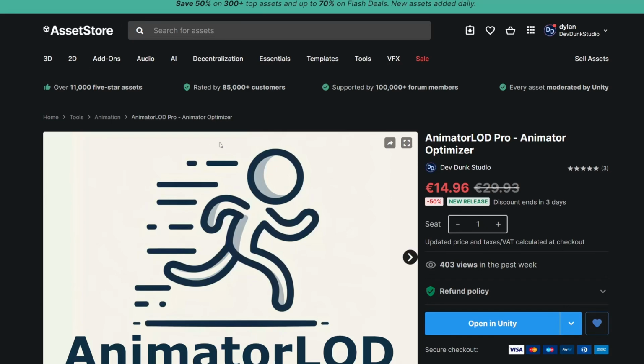There is a new amazing Unity asset sale, and today I'm going through the best assets I could find in the upcoming sales.